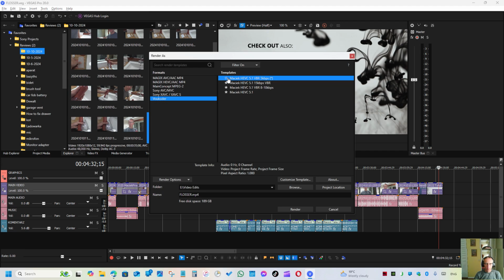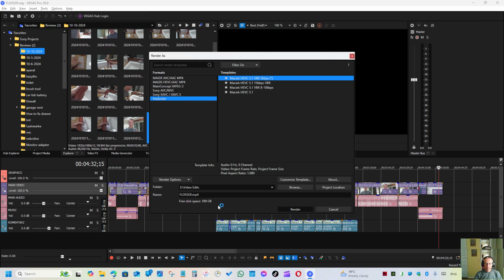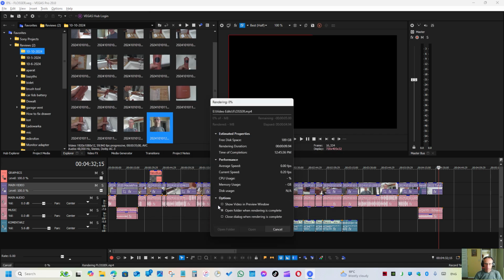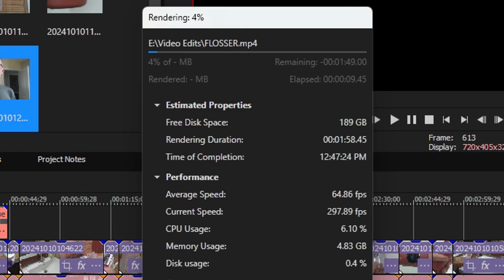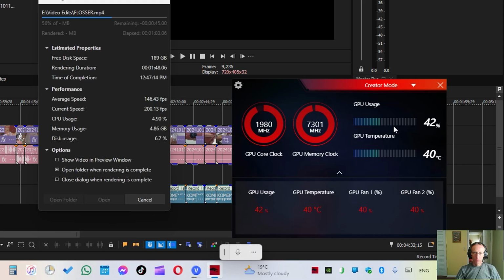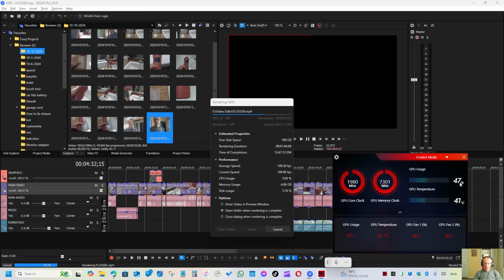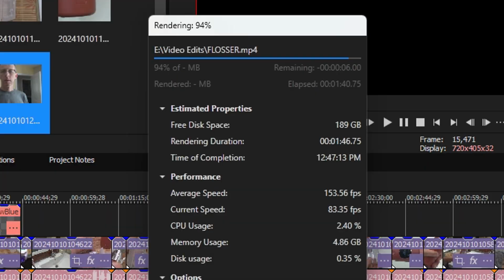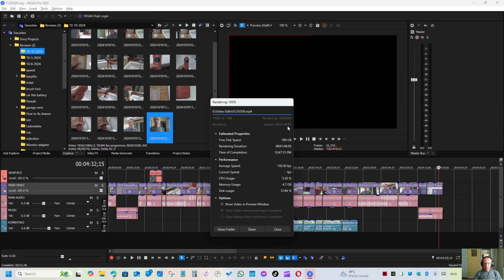So right now, this is my project setting at 5 kilobits per second, and I'm going to show you how fast it works. I'm going to click render, and let's see how fast this will process. A 4-minute video, expected to finish in less than 2 minutes. So in this configuration, I'm using almost half of my GPU speed. That's why this rendering is so fast. And now, as you can see, I'm getting close to the end of the rendering of the video. It is more than 4 minutes, and I'm getting 1 minute and 49 seconds.